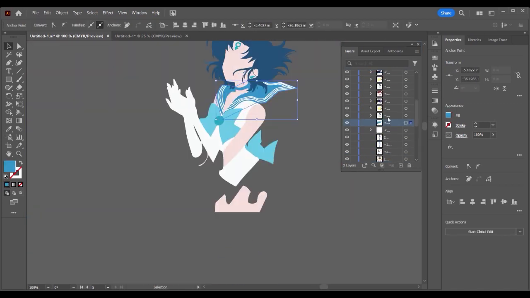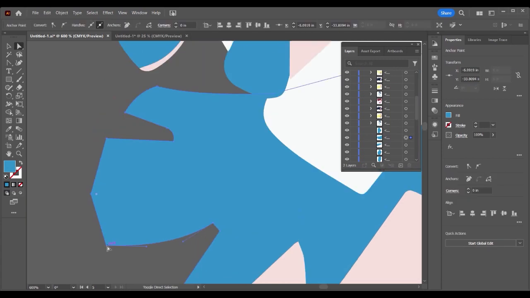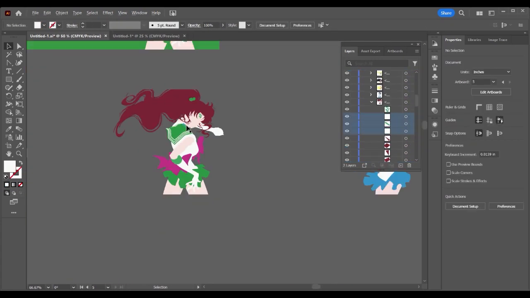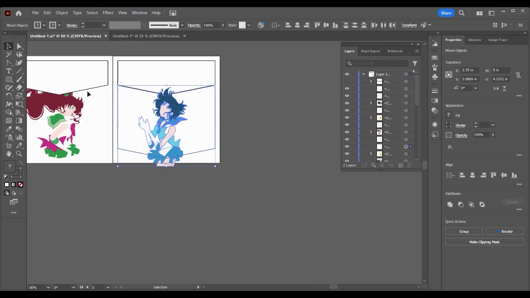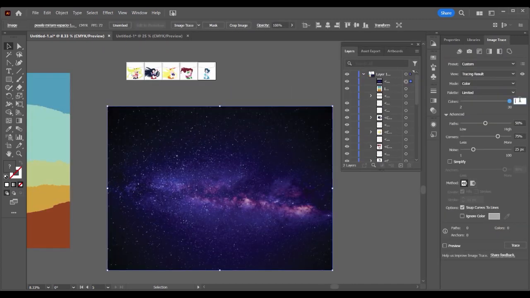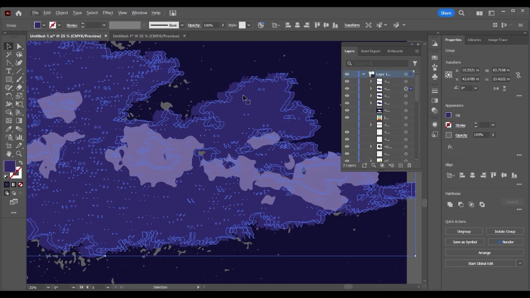These images were already color blocked out, so the image trace had a lot easier time working with them. And after some fiddling with the control panel, I still couldn't get them to work quite perfectly, so I had to do some cleanup and expand them by adding some extra shapes and stuff to the characters so that they all fit on the page. But in the end, even with that little extra work, it worked out pretty grand, and I didn't have to do all too much to actually make the figures.